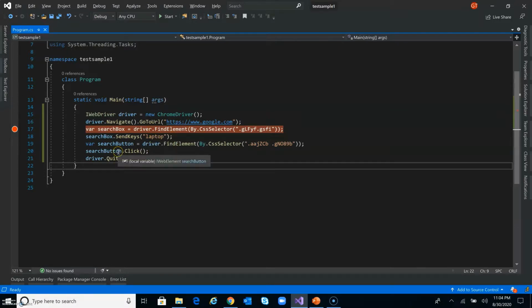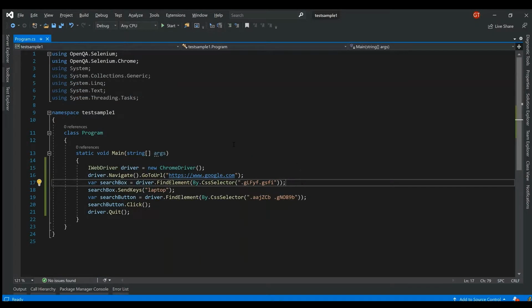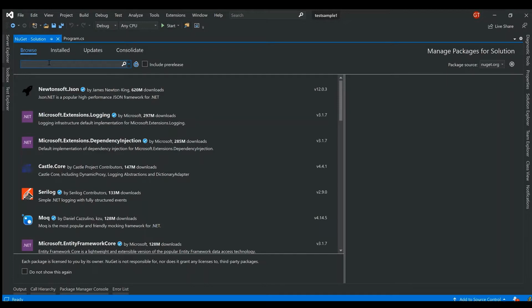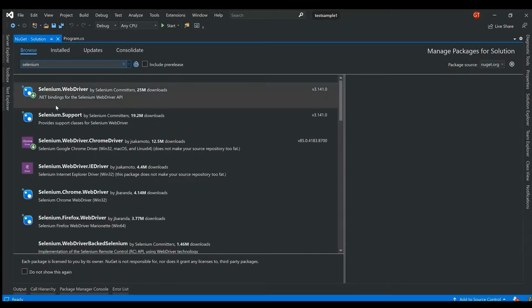So these are a few scenarios like opening the browser, entering text in a text box, clicking on a button, and quitting the browser also. If you want to perform the same operation with a different browser like IE and Firefox, we need to install two other NuGet packages. For this, you need to go to NuGet package manager and search for Selenium. If you search for Selenium, you will get those NuGet packages for IE.